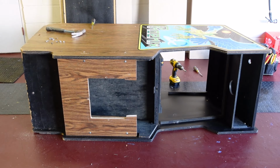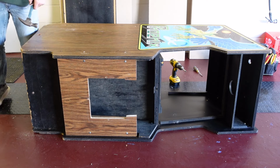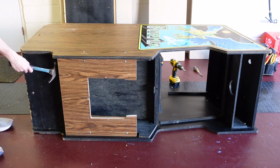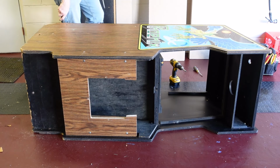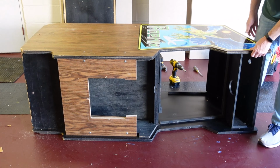So I got all the carriage bolts out, took all the screws out. Let's get those off and we'll see what it looks like trying to get this side off. I did notice right here and right here somebody nailed, so we're gonna just hit that to loosen up the nails, and I think that should be everything. I don't know what else is holding it.